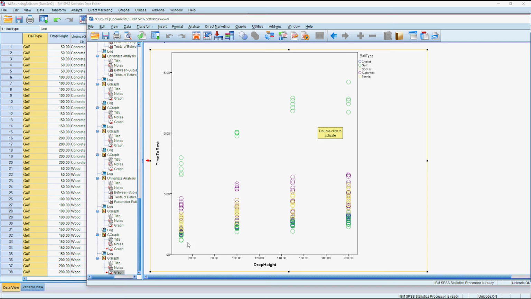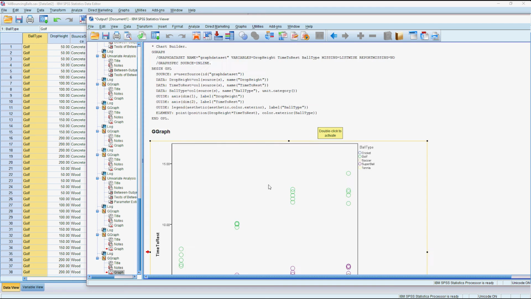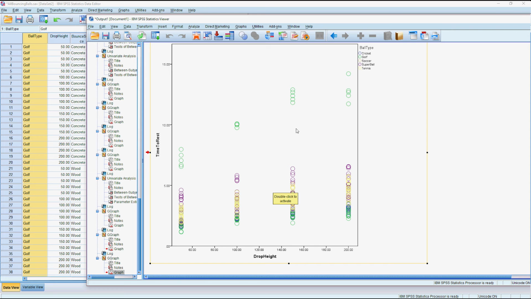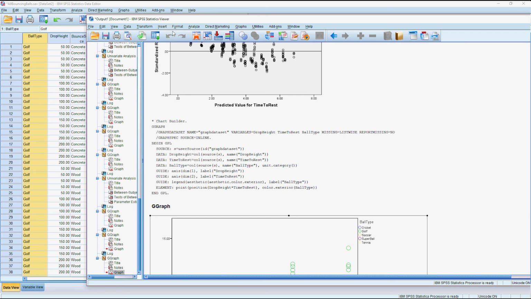If you did go and do a bit more investigation and did some more graphs, you'd probably find that this is due to the bounce surface. So the golf balls bouncing on concrete are bouncing really, really high, but the golf balls bouncing on carpet are not moving at all. They just go plop and they sit there. So this different effect for golf ball, depending on which surface it's dropped into, would be an interaction. So we can look at adding both those things in, the curve and the interaction, into a more advanced model. If you're not comfortable adding them in, you could just comment on them and report your basic model.